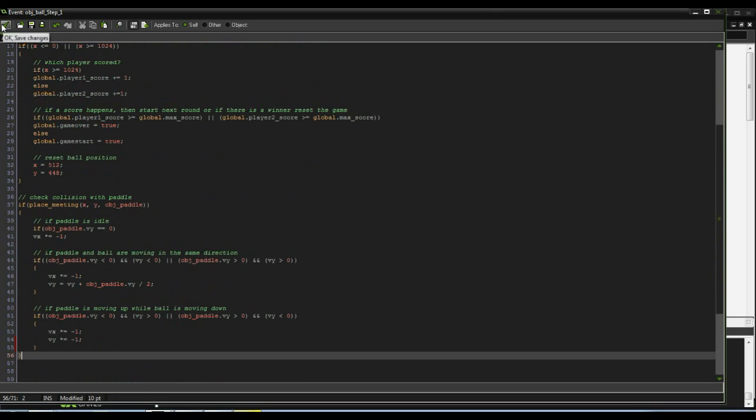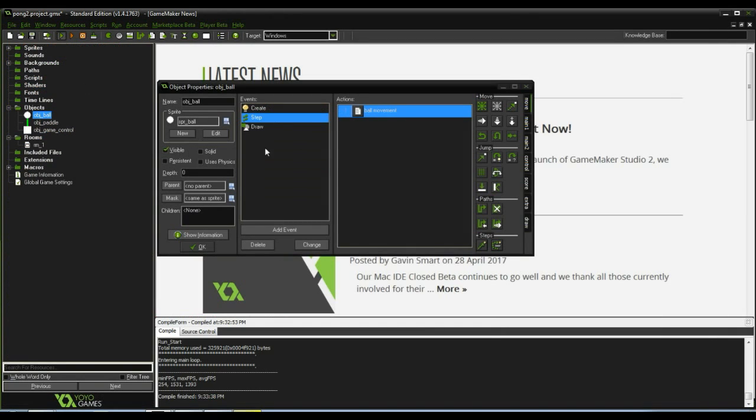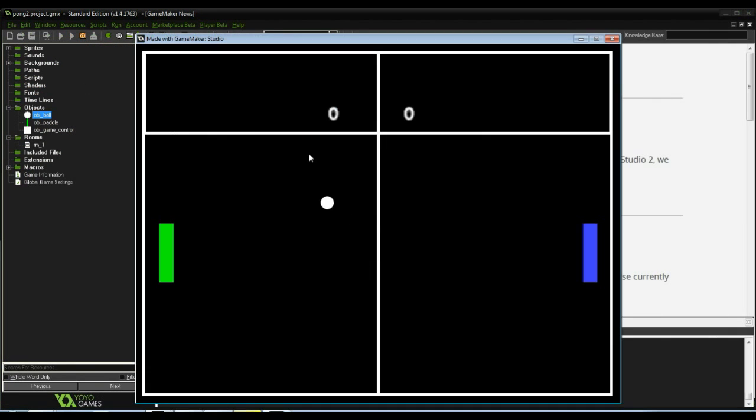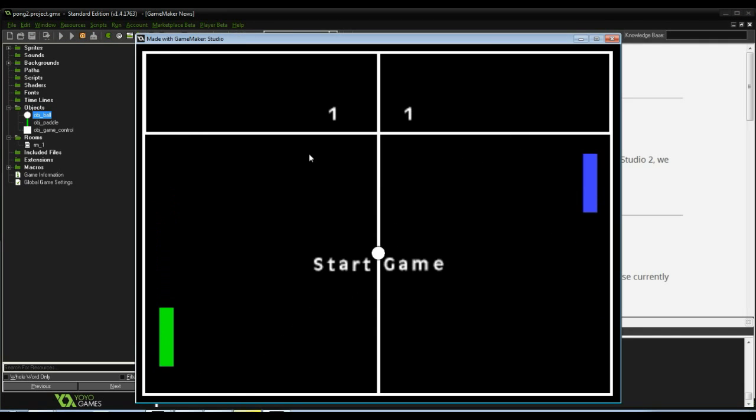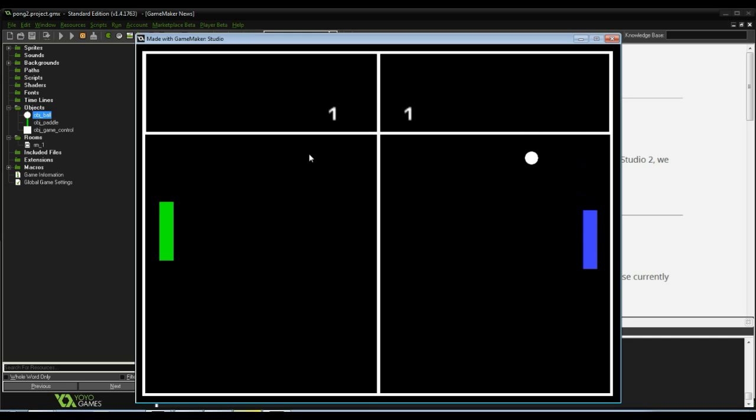And we will test this one final time, make sure everything's going to run. And we should be able to play at the very least. So there's that one. Bam. A little bit of a glitch there. But we can change the direction of the ball by changing how the paddle hits it. That one's down.